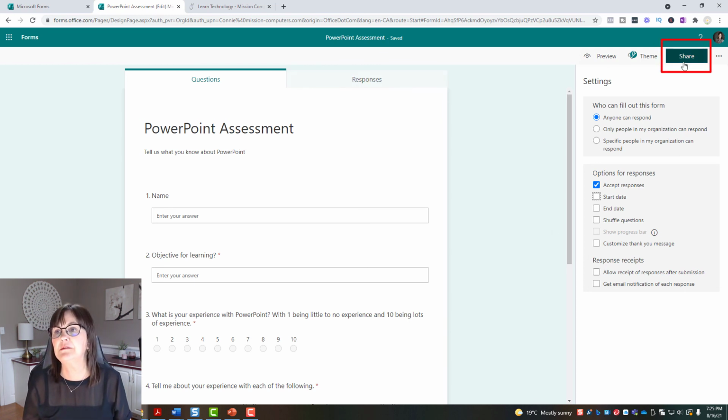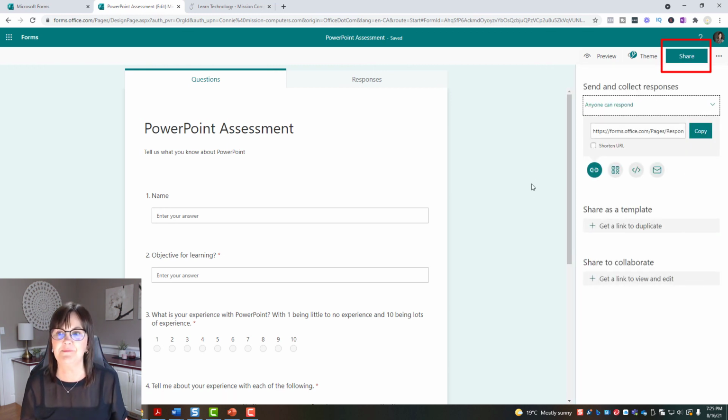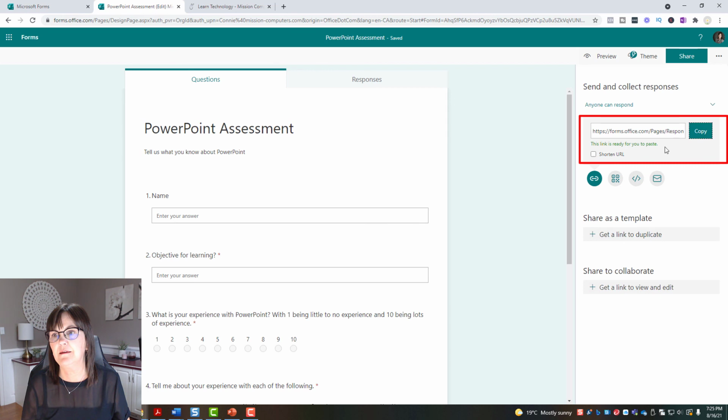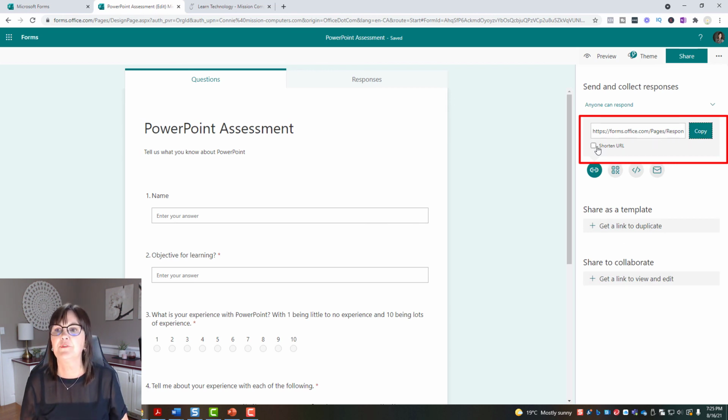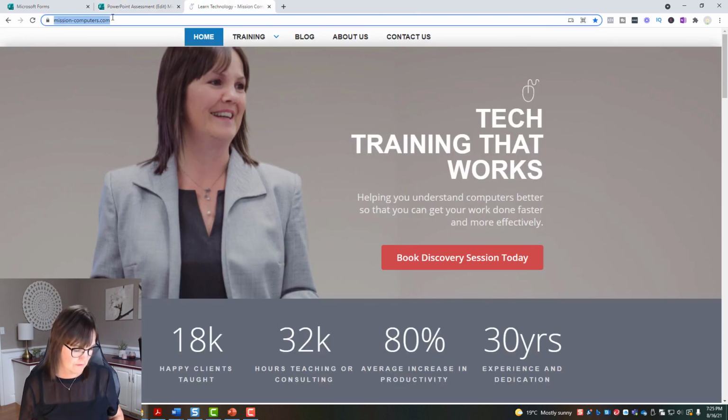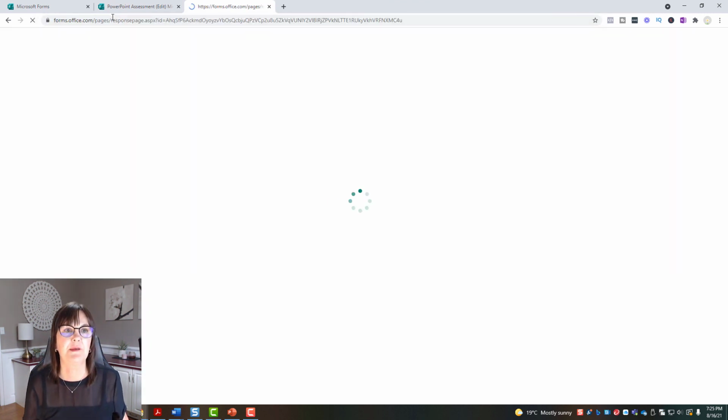So then the next thing to note is the sharing button. So the only way people are going to know about your form is, a couple of things. If you have it in Microsoft Teams, maybe they can see it there. But if you don't, then you want to copy this link and send it to them. And so I can say copy link. And by the way, I can shorten that link if I feel it's too long. So maybe I'll just choose that. Shorten link, copy.